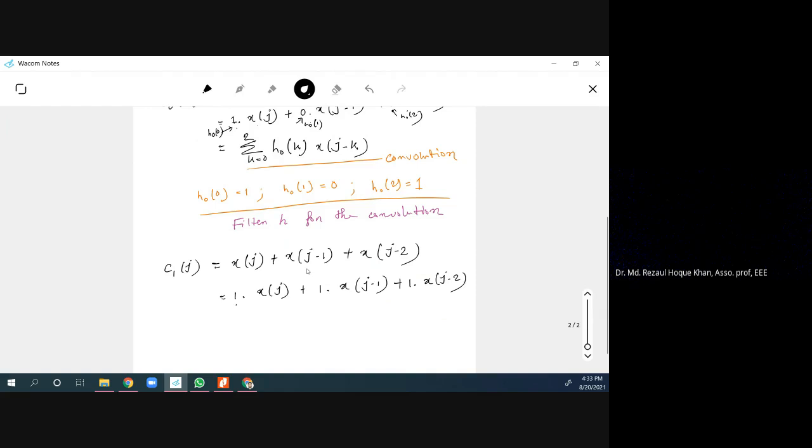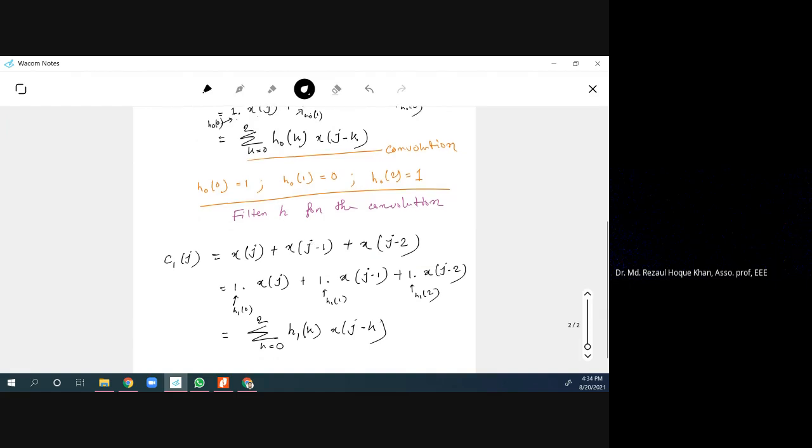Same thing here: this is our h10, this is h11, and this is h12. So we can write it as a summation of h1k xj minus k. Same interpretation. This is a convolution, so we can say filter h for the convolution.